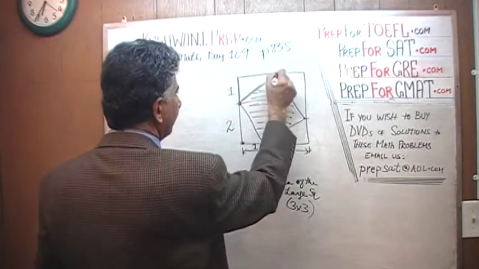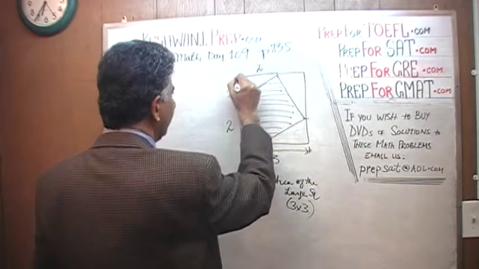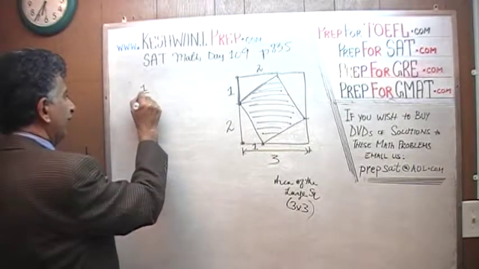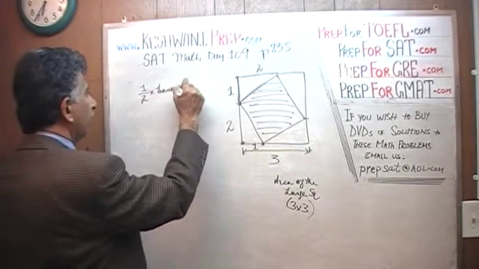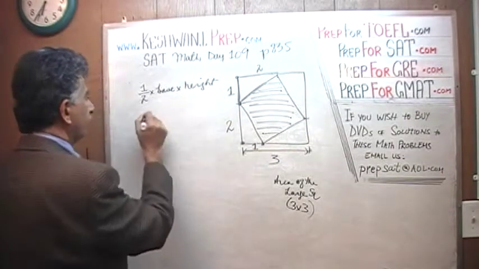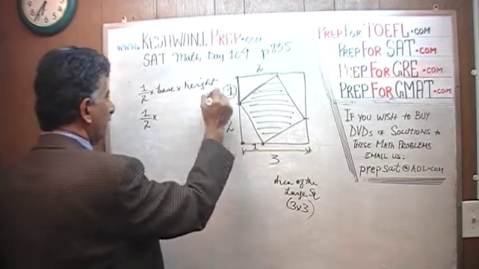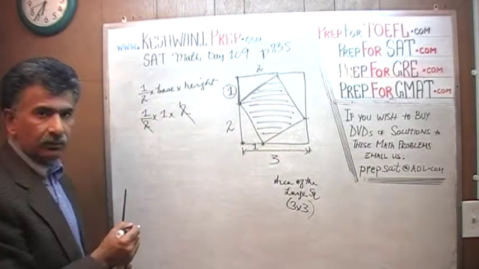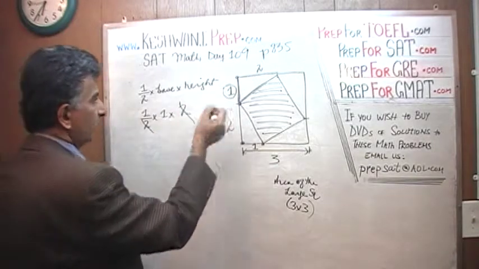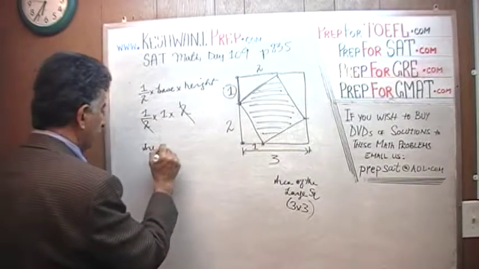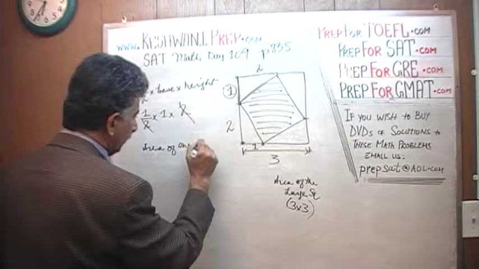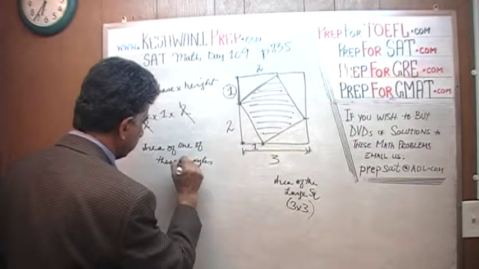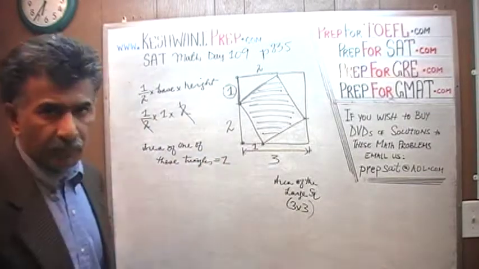it has a height, right here, which is 2, and here is the base from here to here, which is 1. And how do you find the area of a triangle? It is 1/2 base times height. 1/2 times the base, which is 1, times the height, which is 2. This 2 is going to cancel out with that 2, and it turns out that the area of this particular triangle is 1. The area of one of these triangles equals 1. And there are 4 of them.